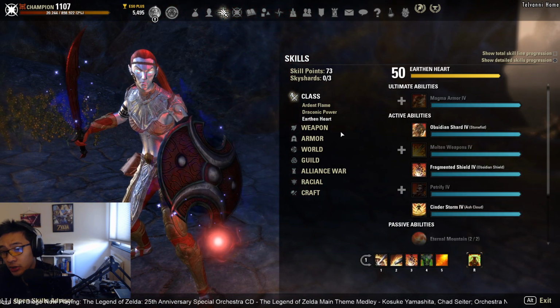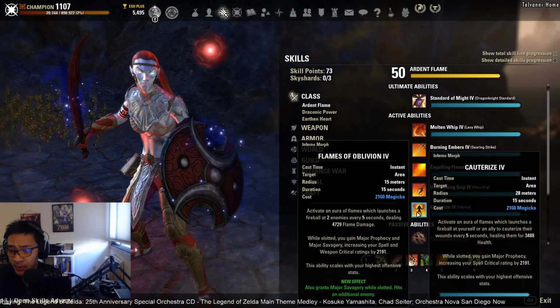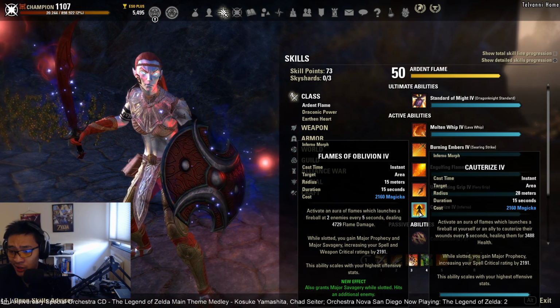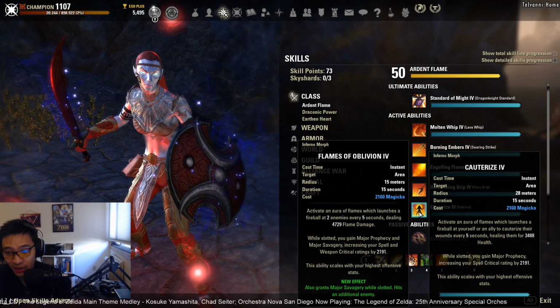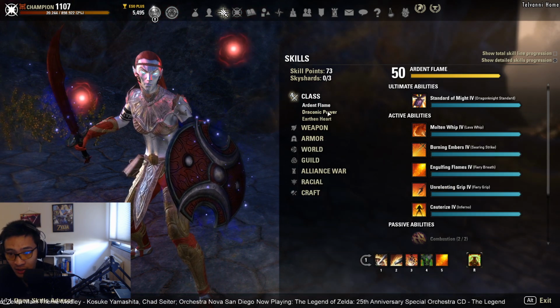Now in terms of other abilities that you're going to want to have on hand here. Under the Ardent Flame line, you could run Cauterize, which acts as a burst heal. It's not that great. You can see here that Cauterize only heals for 3488, so not a really strong heal. It's something to consider running, but there are better ways to provide heals to the group outside of Cauterize.